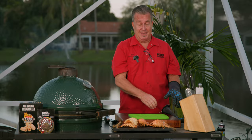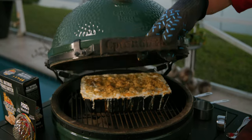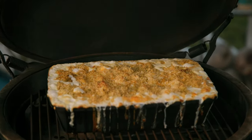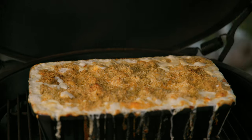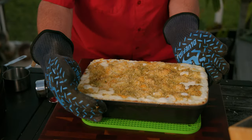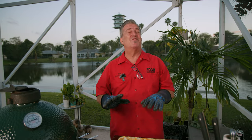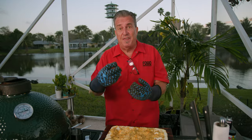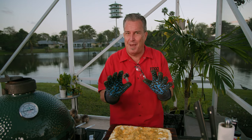We're about 35 minutes in and it is looking good. Come on in — oh, the big reveal. Wow. Valentine's is going to be good around here. See all the bubbling edges and browning — that's exactly what we're looking for. This is perfect. That smells so good. Now we've taken it off the grill. What you want to do is let this sit for at least 10 minutes. It's going to thicken up and meld into itself. So 10 minutes rest time — I know it's tempting, but if we wait 10 minutes it's going to be even better.